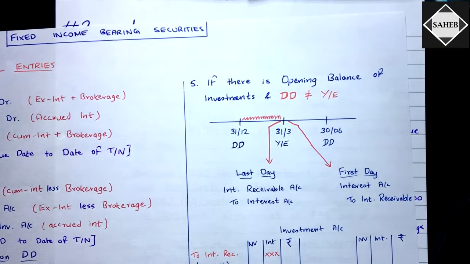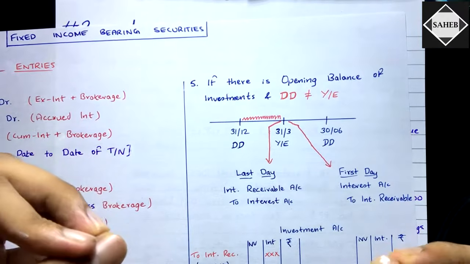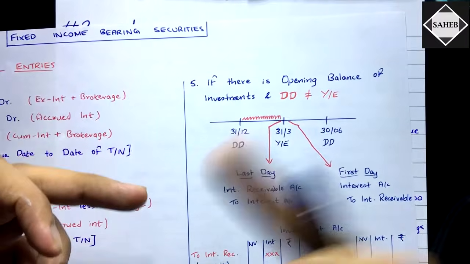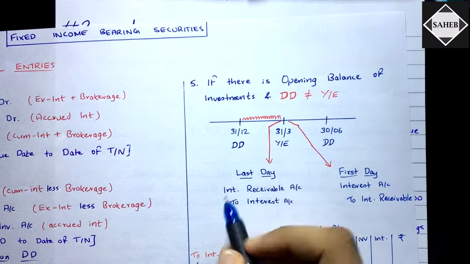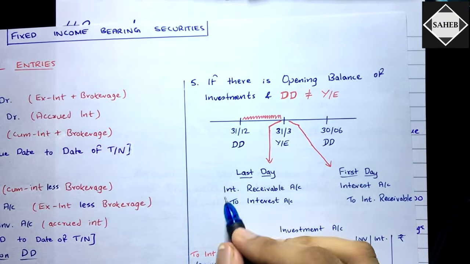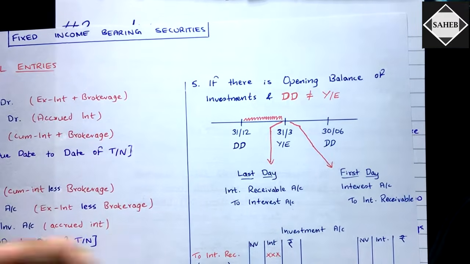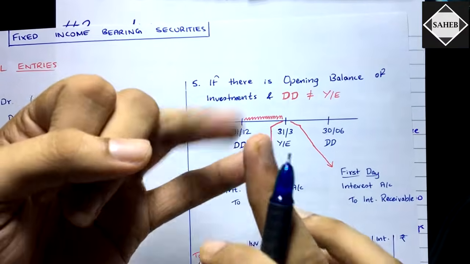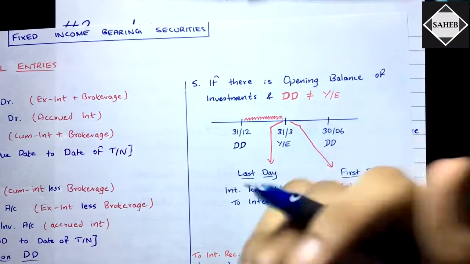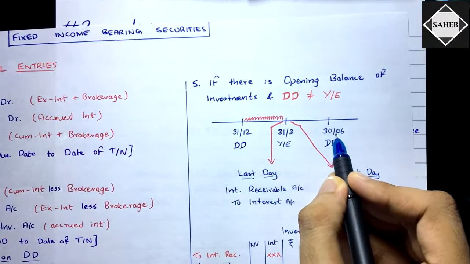So what you have to do, as per the accrual concept, you have to record an asset. You have to show in your financial statement that interest has been accrued of this period and it is receivable to us in the next period. So you have to recognize an asset. Interest receivable account debit to interest on investment account, right? At the end of the year, you have to pass this adjusting entry. Yeah, हमको interest मिलना है 3 महीने का, isn't it? January, February, March. Till March, 3 month interest has been accrued. ये interest is receivable to us, but we are going to actually receive it in the next due date on 30th June, isn't it?